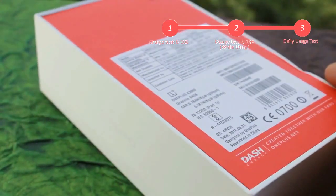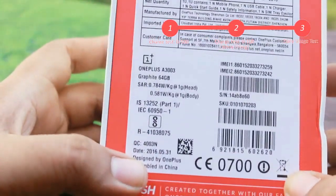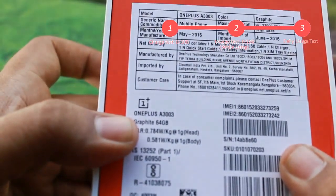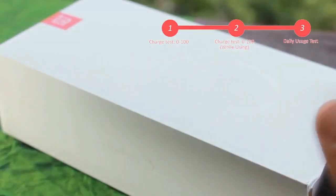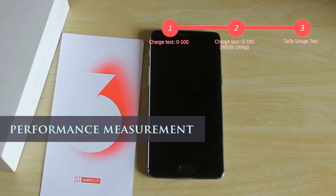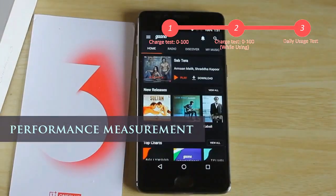We have this brand new model with us. While I love its amazing specs for the price — that's Rs 27,999 in India and 1599 dirhams in Dubai and UAE — we will take its battery for a ride and see how it holds up to the flagship. Now let's get down to business. We will run a few tests to optimally measure the performance of the battery and the charger from all aspects.